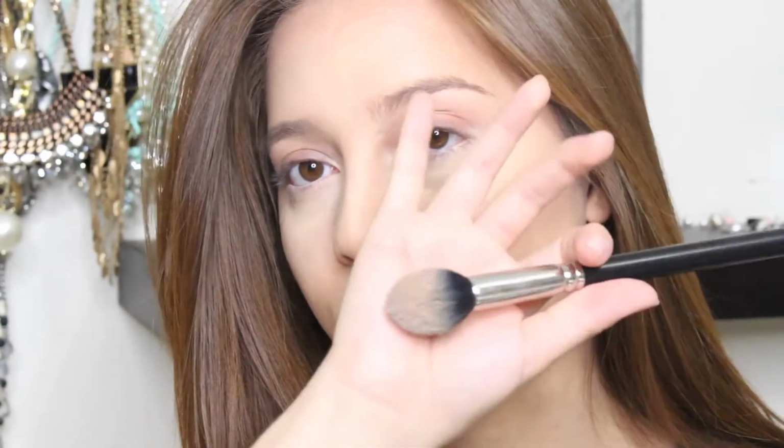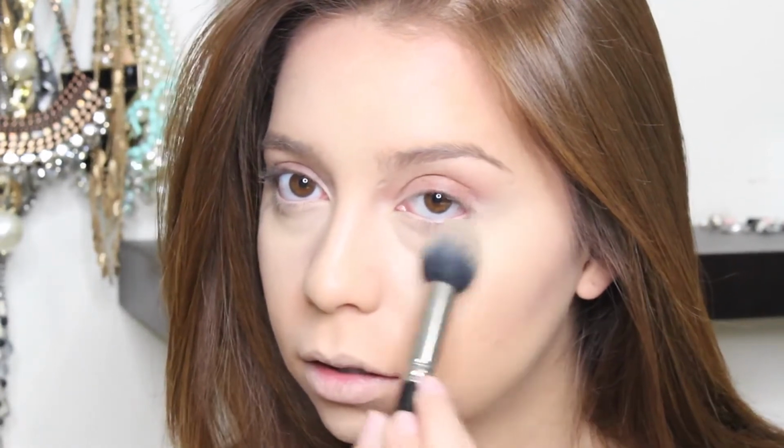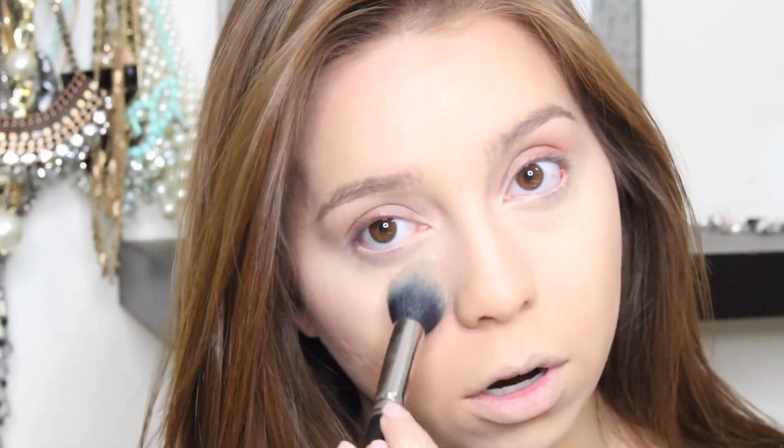And I'm using the MAC 165 brush, and it looks like this. It's just like a pointed brush. So I'm just going to pat that on. You don't want to swirl it around whenever you're setting it because that'll just take some of the product off.